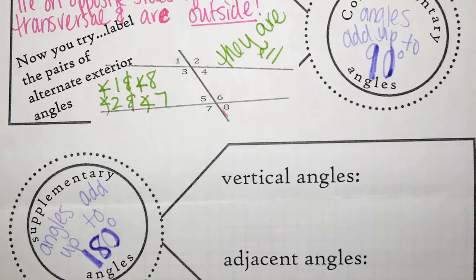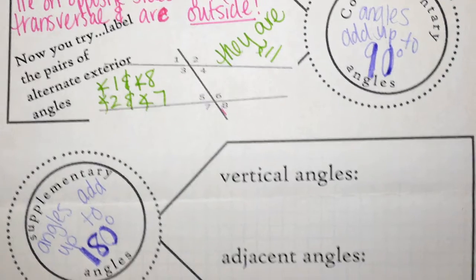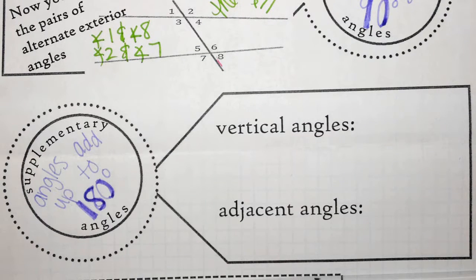Alright, what are vertical angles? Equal the same. They do equal the same, but what's an example of vertical angles? How can you define vertical angles? 3 and 2. 3 and 2 are vertical angles? Now how can we define it? Ainsley was holding up her arms, but we need to use words. They're beside each other and they equal the same thing. No, they're not beside each other. They're across from each other. And they are formed by the intersection of what? 2 lines.